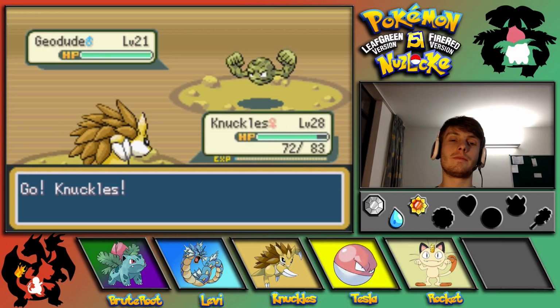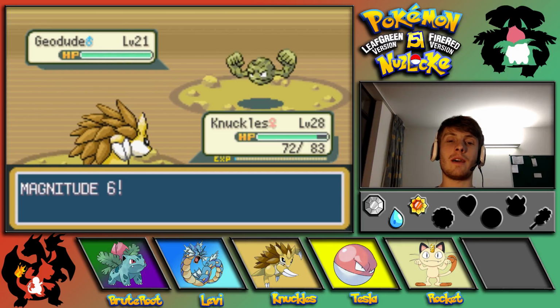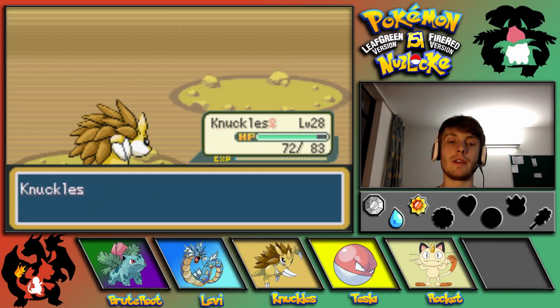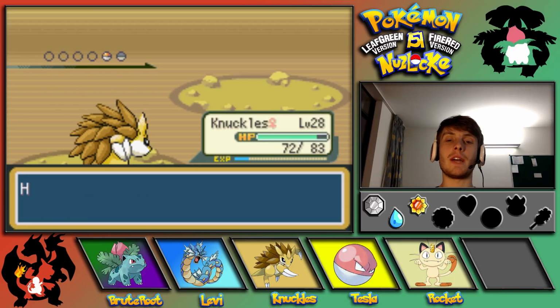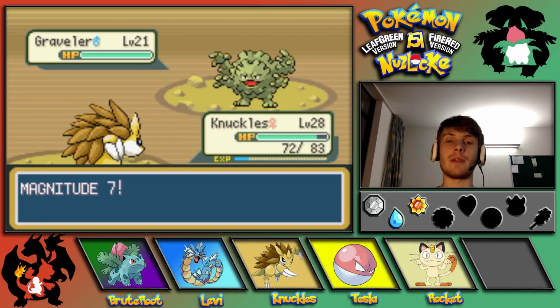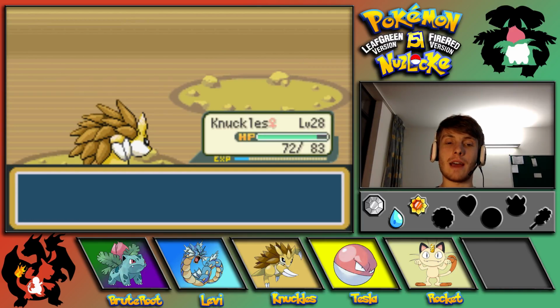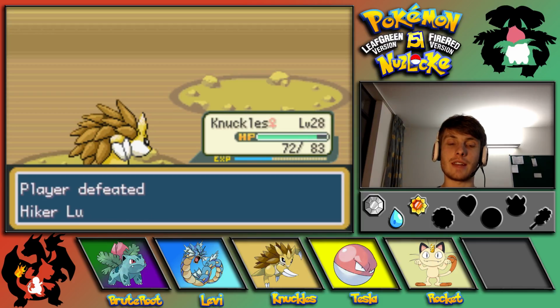Oh, well, let's hit with Magnitude. Let's see how well. So we hit at Magnitude 6. Let's see how much damage this does to the Geodude. Luckily, Knuckles has very, very good defense, so even if we do get hit by an explosion, there we go, Graveler. Even if we do get hit by an explosion, I don't think it would be as devastating as it could be. We hit Magnitude 7 anyway, which should be enough to take it down. And it is enough to take it down. And Graveler goes down, and we get a tasty 600 XP.